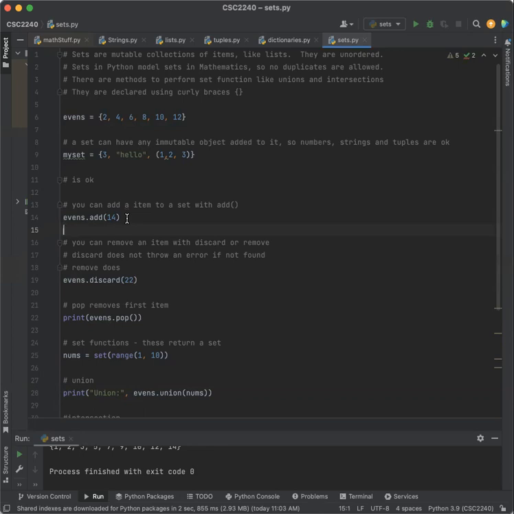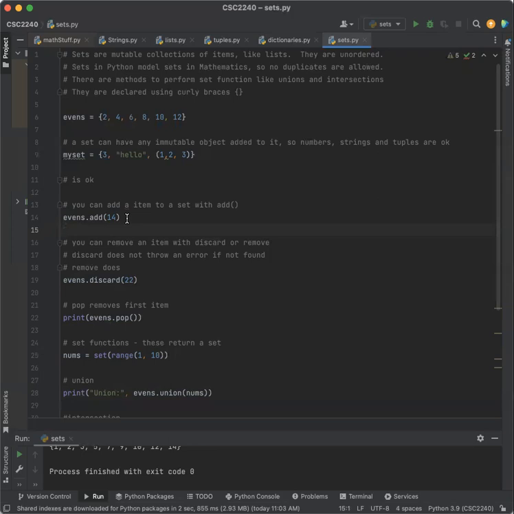Pop is an interesting one. Pop used to be very convenient for making games of guess the state capitals, which you usually have to do in your Python class. Pop used to return a random item from the set, but it seems now to not do that. It seems like it's now doing the first item, which is weird because there's no order there. I'm going to have to do a little more research until I'm fully convinced what pop is doing. It's going to remove something, but I'm not 100% sure we can guarantee what that's going to be.